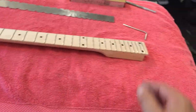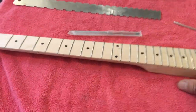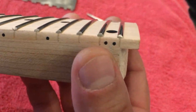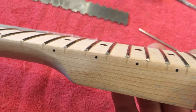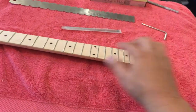All right, the neck is completely straight. Now I'm gonna take my fret end file, and I'm gonna address the sharp fret ends. That's how they look right now. See, they're always sharp. So I'm gonna go ahead and put a round on both sides, and we'll see when I get that done. All right, we'll see you in a little bit.